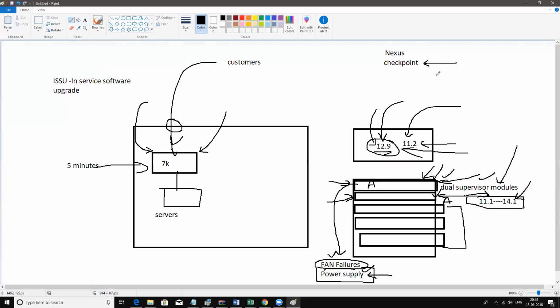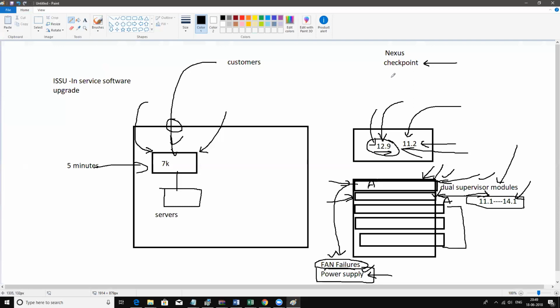It's like on a Windows computer, you have that backup restore point, right? You can always go back in time and restore your computer to the well-known good configuration. Windows has had this feature for almost 10, 15 years now. So here also you have a checkpoint option. Nexus products take care of checkpoints on their own, and they can restore it on their own if any malicious thing happens.